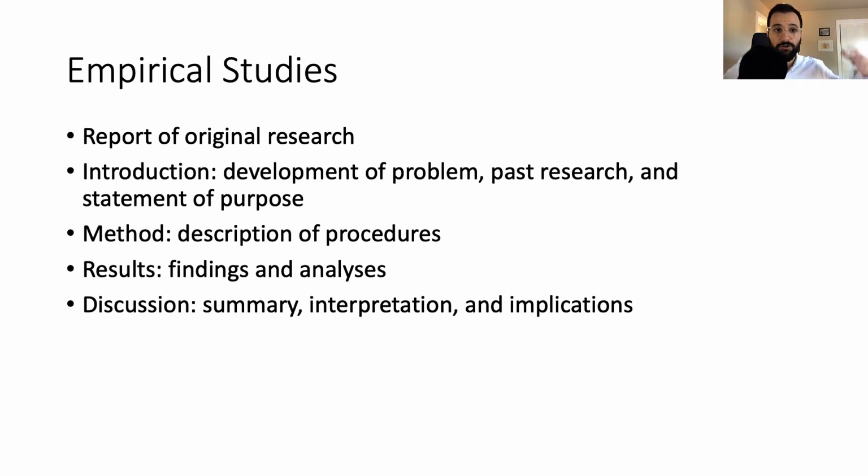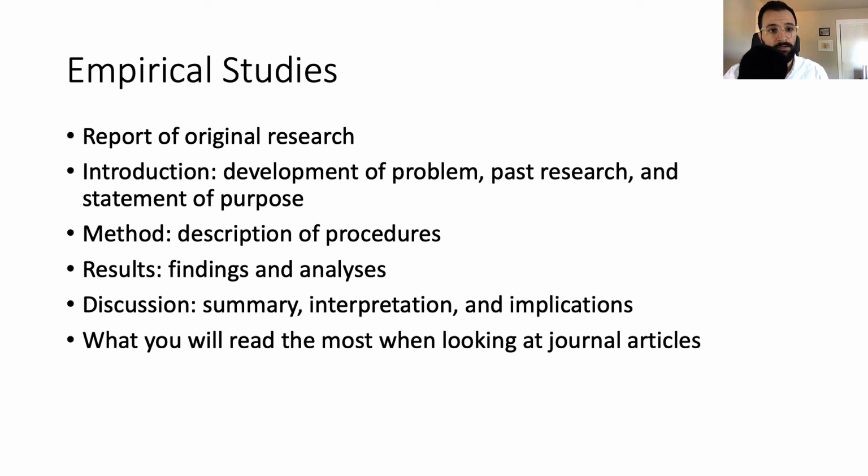So you kind of start at the very beginning really wide. Why does this matter? And develop the problem, and then you dig in really specifically to the things that have been done previously, and then exactly what I'm going to do here. Here's exactly what I did, and then you come out on the other end and you widen back out and say, here's the implications of what I've just done. It has a kind of hourglass shape. And these empirical studies are what you will read most when you're looking at journal articles. They're the things we are going to most often ask you to go and find in psychology in all your courses.